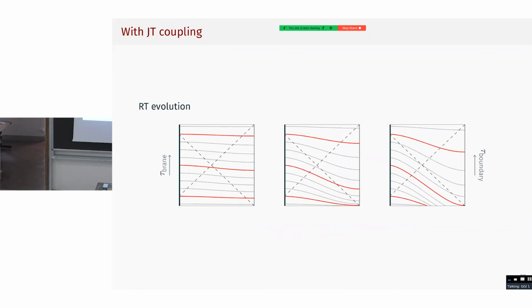Now here are examples for positive values of alpha. I've chosen positive values because negative values can just be obtained by using time reflection symmetry in the solution. So there's a symmetry: if you send alpha to minus alpha and time to minus time, you end up with the same solution. So it's sufficient to look at positive alpha. And you see the following thing. If we increase alpha a bit, then these RT surfaces, which start at fixed points on the brane here, start bunching up towards the past on the asymptotic boundary. And once we hit a critical value, they start falling into the past singularity.